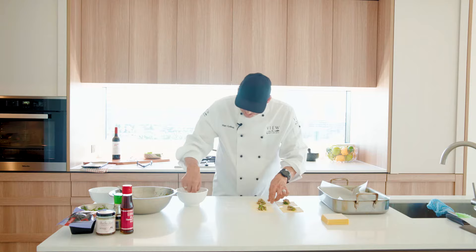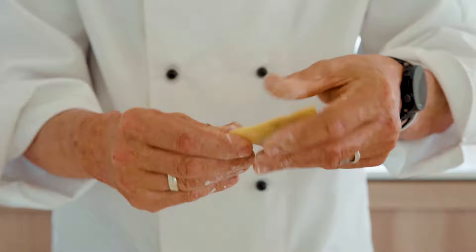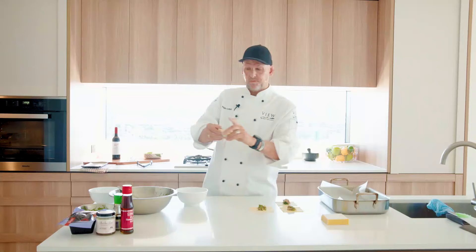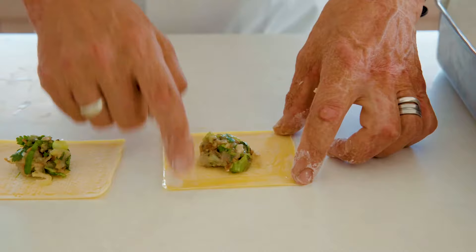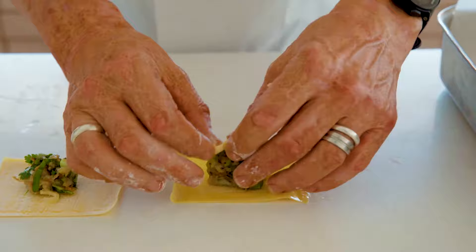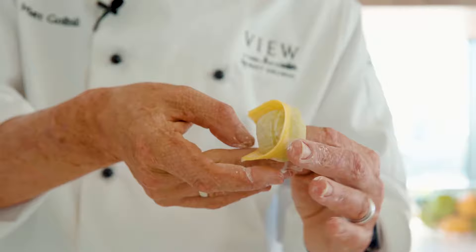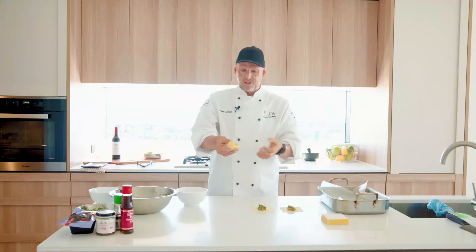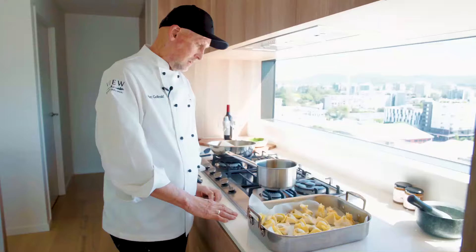Two other shapes: brush just two sides on an angle, fold over the top, press them down so they're really well sealed, and you could just leave it like that. Or just a little dab on a corner, twist them together so you end up with that shape. And then one last one — brush down each side and fold straight across in half so you end up with a rectangle, then same again, a little dab on a corner and twist them around and join them like that so you end up with two little corners sticking out. So there's four different shapes. If you've got kids and want to get them involved, it's a really fun way to play — everyone's got their favourite shape and it's great for getting used to playing with food.